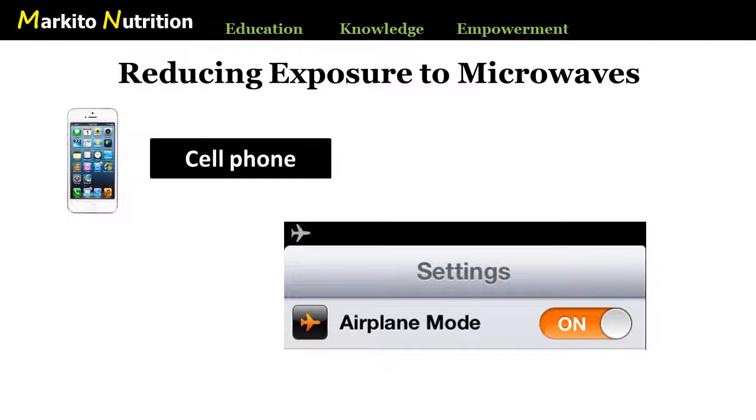And when talking on your cell phone, don't use a Bluetooth device. That's only going to make things worse, not going to help. But what you need to do, as much as possible, is use wired headsets or earphones. Never talk on the phone while in the car, because that's just going to magnify the radiation. Never keep your phone close to your body, such as in your pants pocket, because you don't want that for your genitals. And obviously, use your phone as little as possible. And again, if it's not in use and you don't need it for a while, put it on airplane mode.